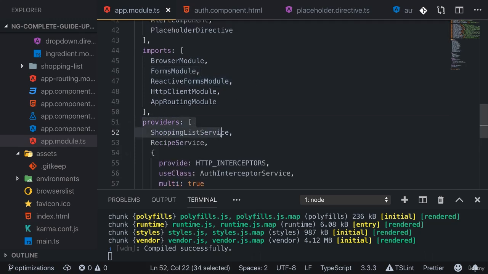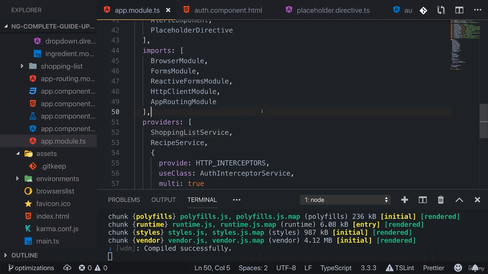The providers array here then is another important key in our ng module. Here we define all the services we want to provide. However, I'll come back to services and modules because that's kind of special. It's not the case that you can only use a service in the module where you provide it, or at least that's not always the case. But I will come back to that.